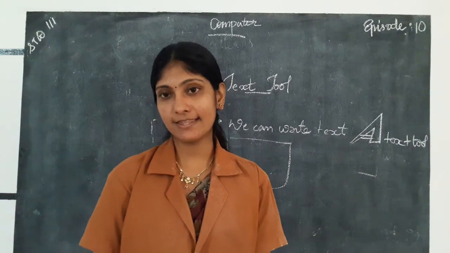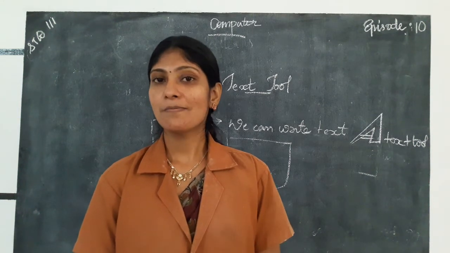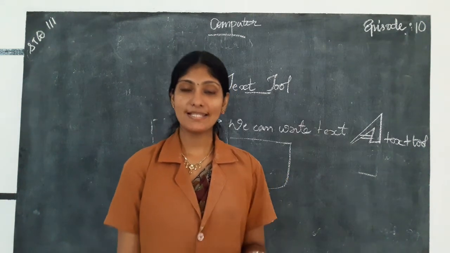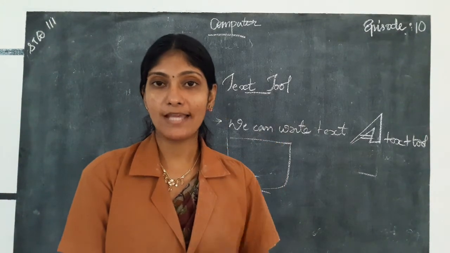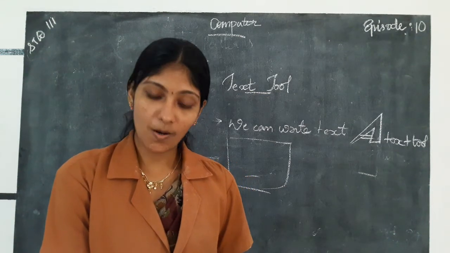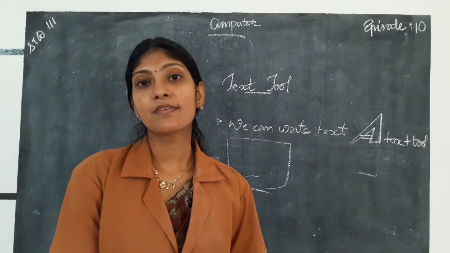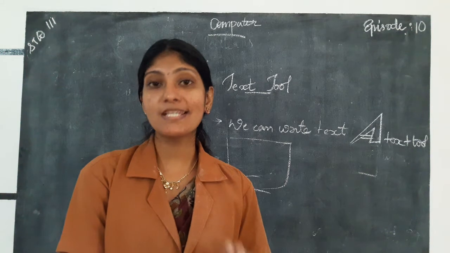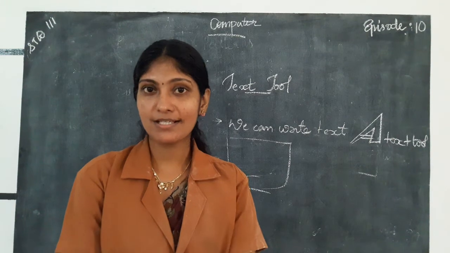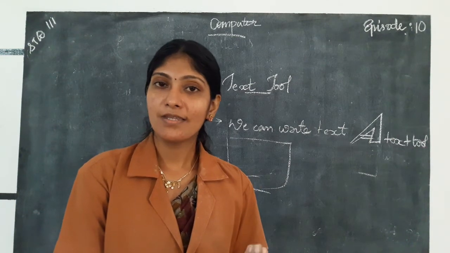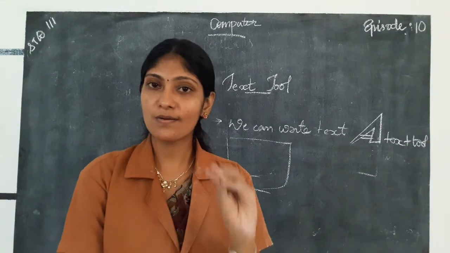The next is fill with color tool. Fill with color tool means you can fill a color to the particular picture. That means you can select a color and fill with that color on that picture. First go to Home tab and then select fill with color tool, which looks like a bucket, and then select your suitable color from the color group and also click on the picture. Finally, that color will be painted on that area of closed surface.